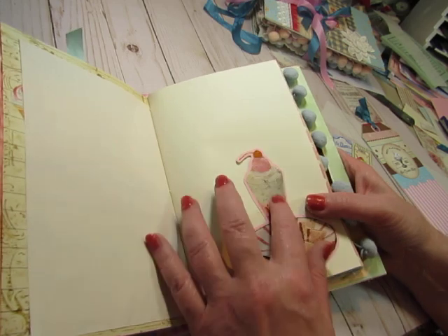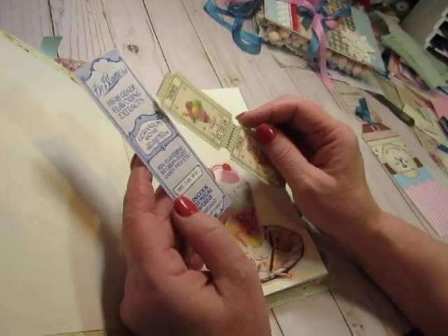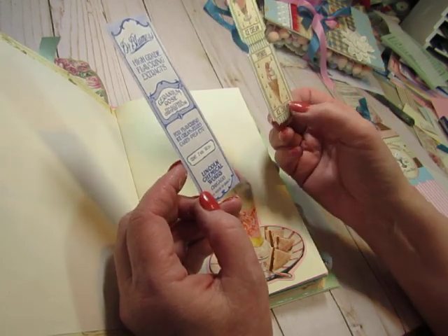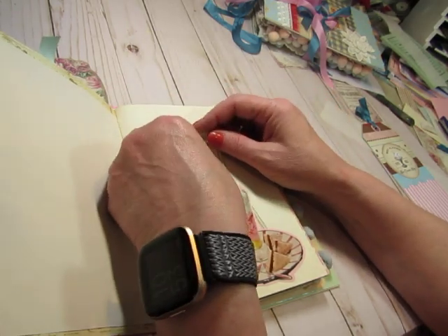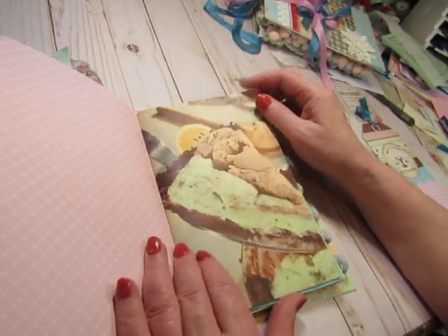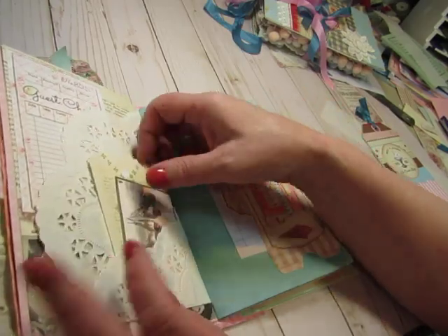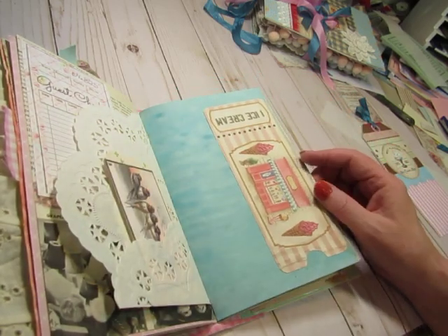This came out of an old magazine. I glued it to pink cardstock and glued it down. And this is a digital — I don't know what it came with, it was with assorted ephemera so it wasn't specifically for this book. It's 'high grade flavoring extracts for flavoring ice cream, jellies, cakes, pies.' I already had it printed and then that was one of the tickets. I love this one with the pretty shaped piece there. This looks like mint ice cream and maybe coffee ice cream. This is from a different digital for a guest check — perfect for this journal. And this large ticket came with one of the kits, I think it was the one with the journal pages.